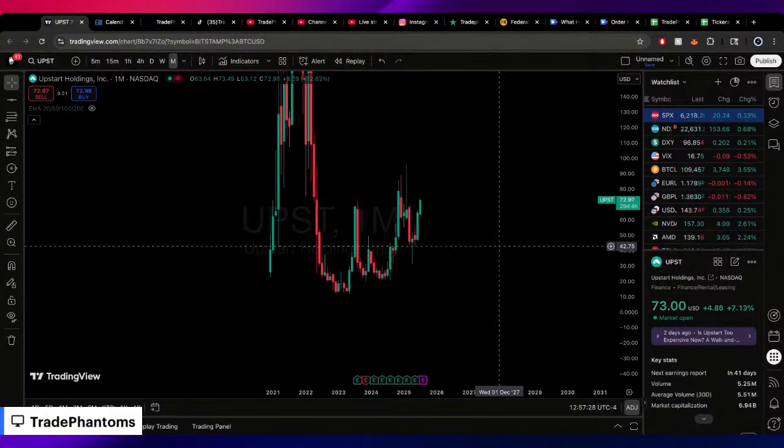So to understand how professionals trade, what's up, Joe? This is what we're looking for. The first thing we do is we always start from a top-down approach. Always from a top-down approach. It doesn't matter if you are a day trader or a swing trader. You should always, always, always start from a top-down approach. Even if you're scalping on 5-minute, 15-minute candles, you should still start from a top-down approach because higher time frames tend to be more powerful than lower time frames, right?